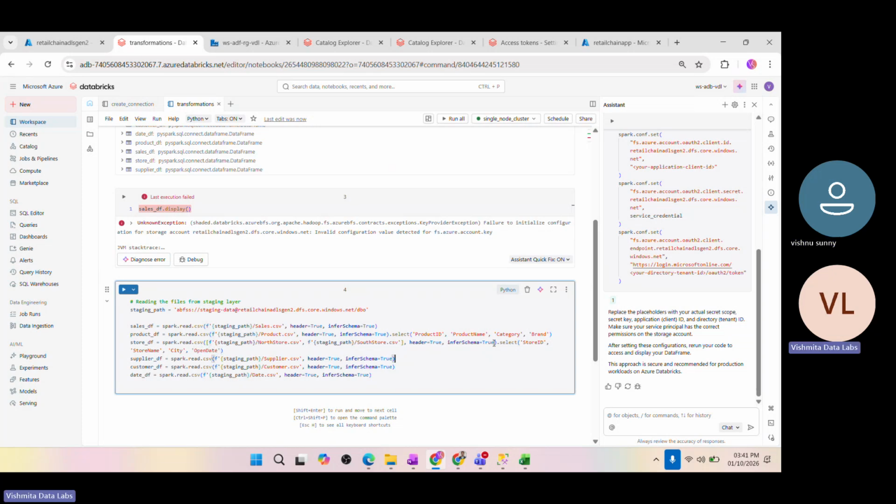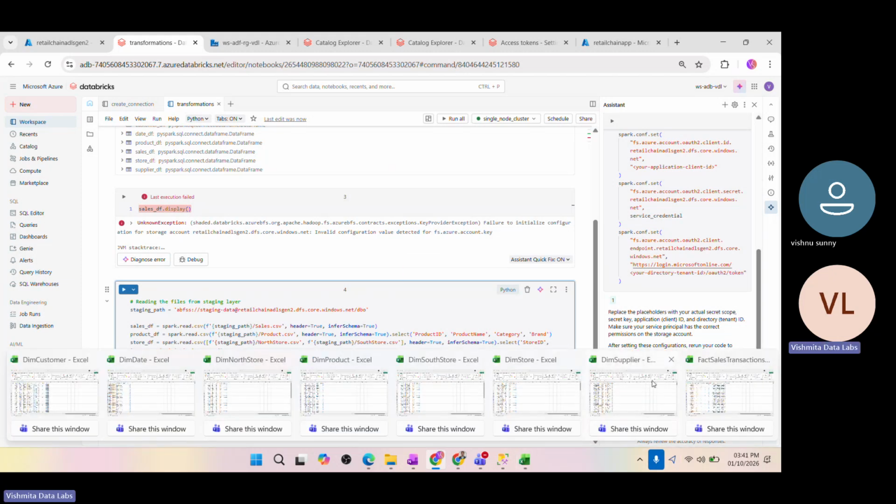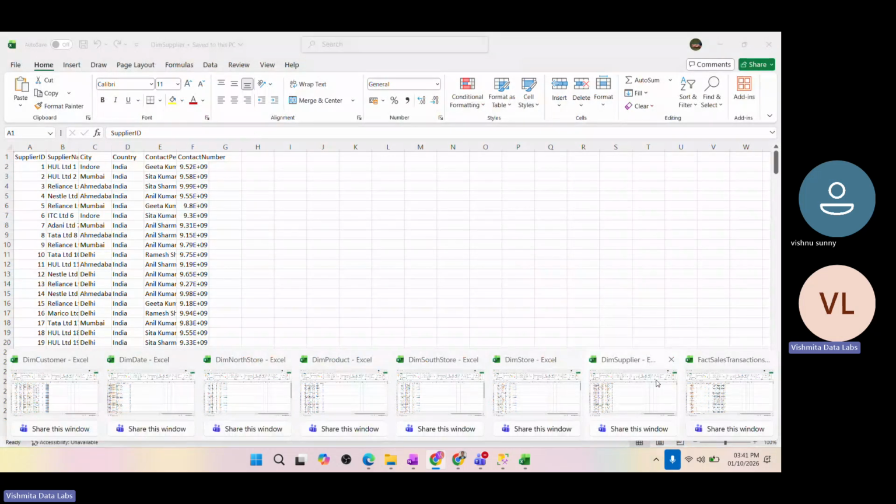Now coming to supplier dot select. We need supplier ID, supplier name, city. All are from India, so leave that. And we can take contact person name. ID, name, city, contact person name.